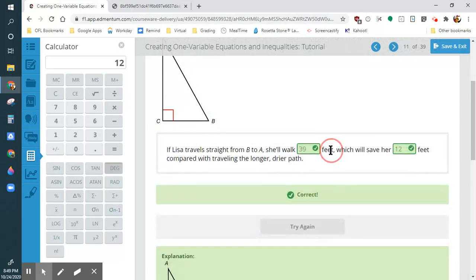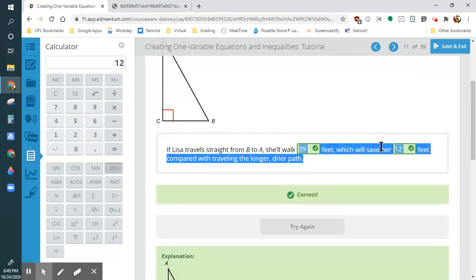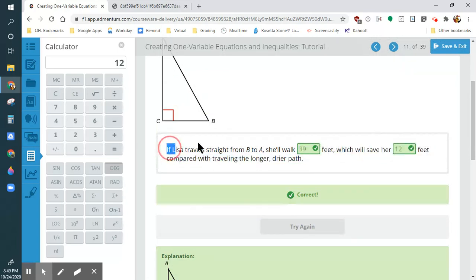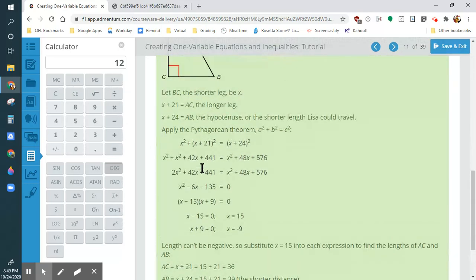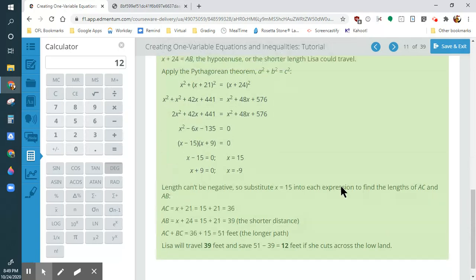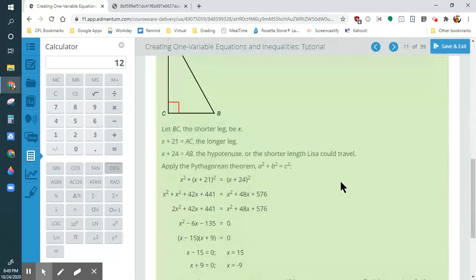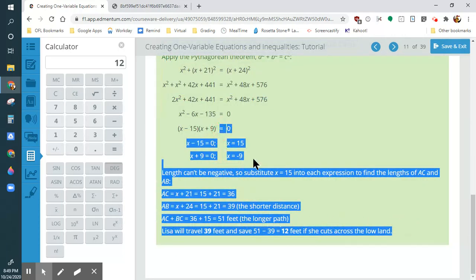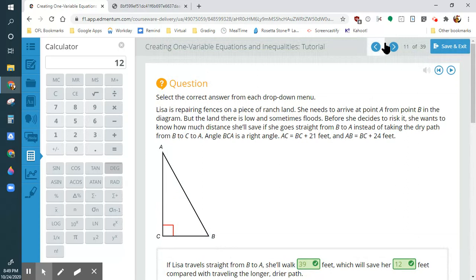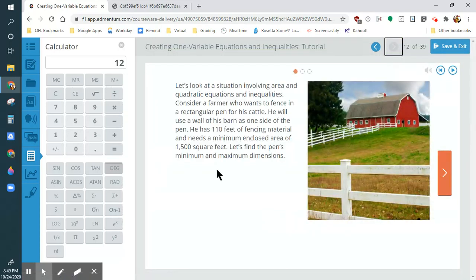I was so busy focusing on it not tricking me here that when I went back to visit this, I was like, oh, whoops. And they can show you the Pythagorean theorem here. This is going to be very, very similar to the unit activity. So I've seen a lot of people mess up on the unit activity, and you shouldn't, because this is pretty much where they get the unit activity from. All right, let's move on.